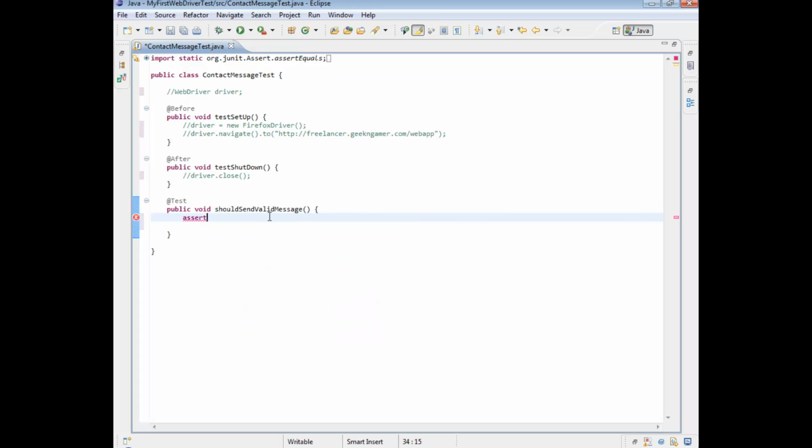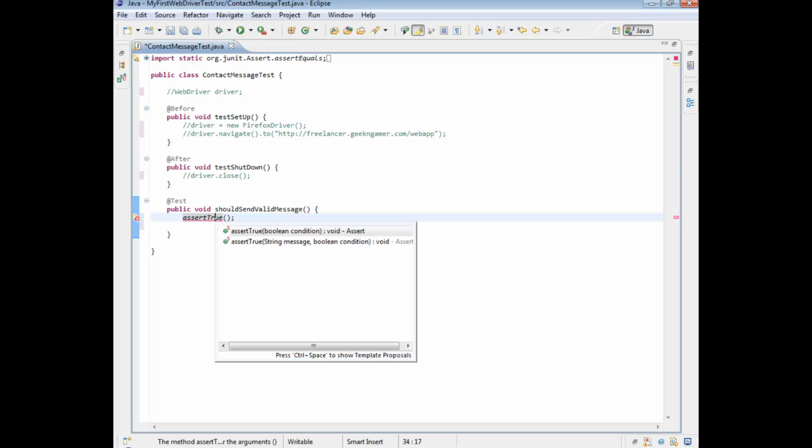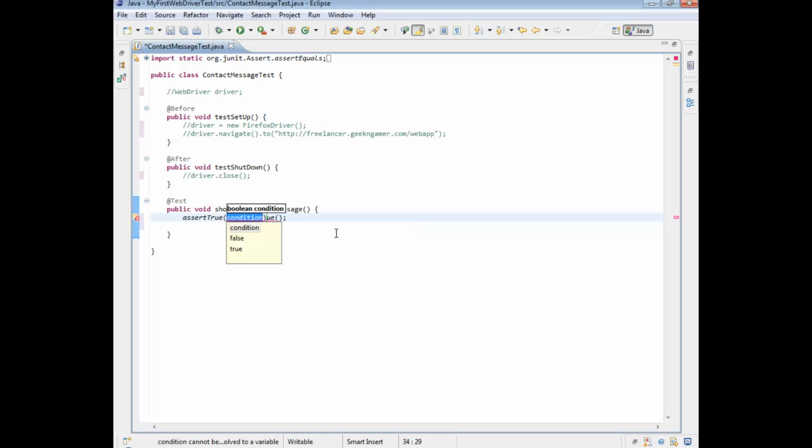So if we just take a look at one of the most commonly used ones in the JUnit library, the assertTrue method. Right, so what does the assertTrue method do? It basically takes in a Boolean condition, and then it gives us the result of the Boolean condition, and based on the result, the assertion will either pass or it will fail. So let me just write this out really quickly so that I can explain it.